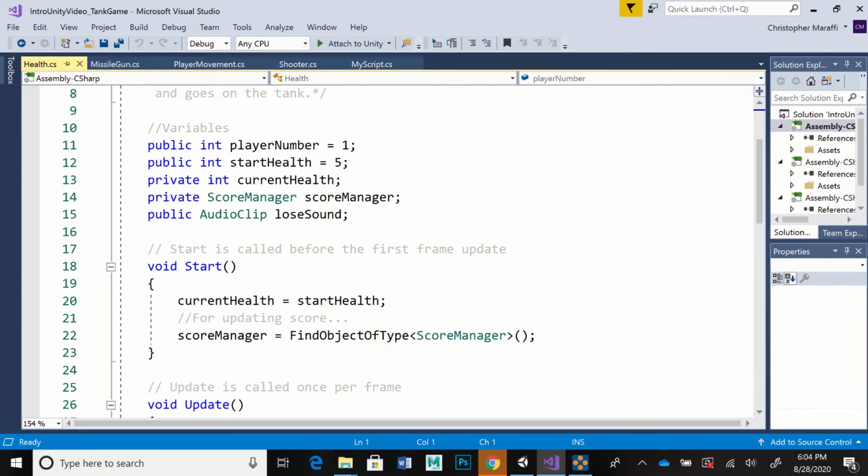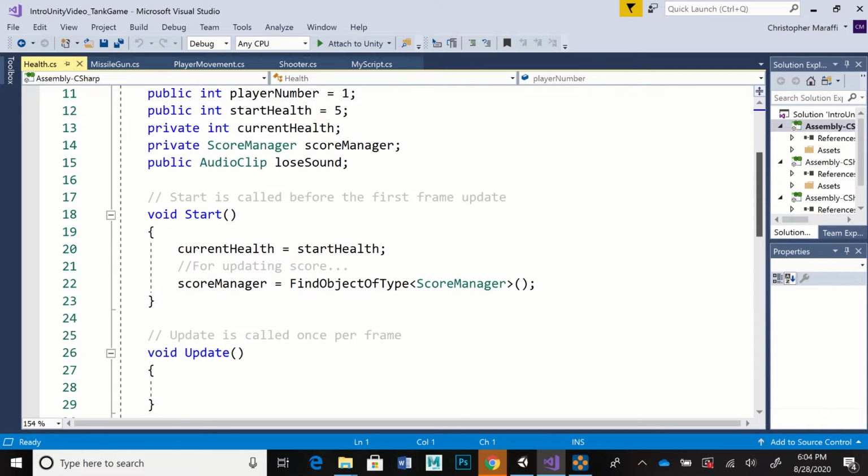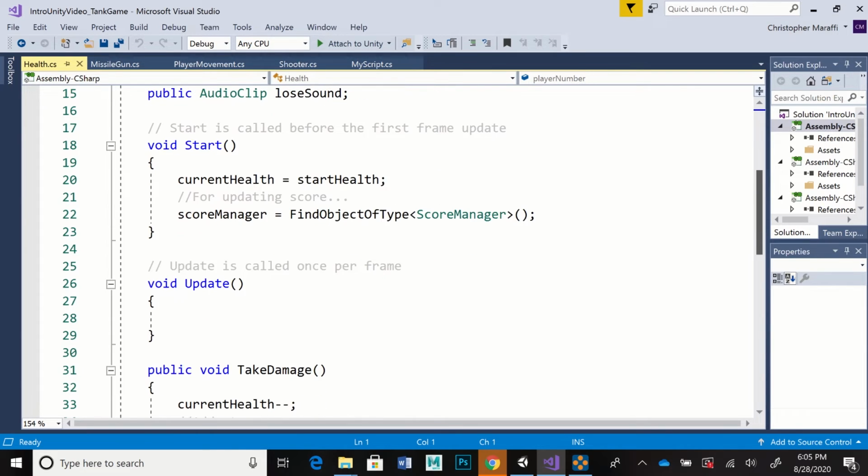You also have a score manager that you're going to have to reference, that being in another script. So that's also private, and then you have a public audio clip for a lose sound that we'll have to plug in.